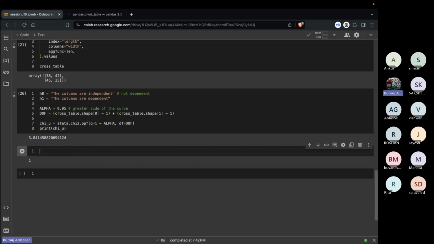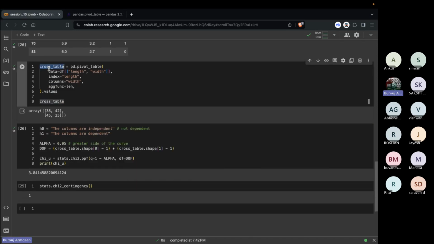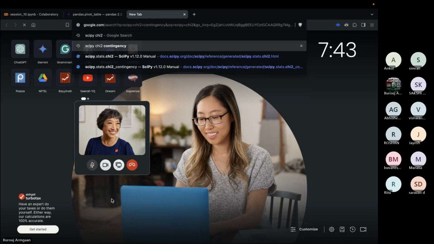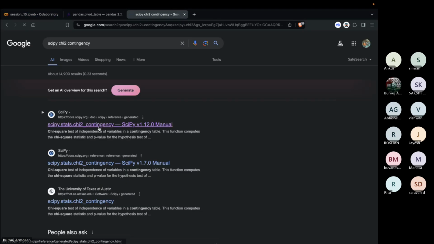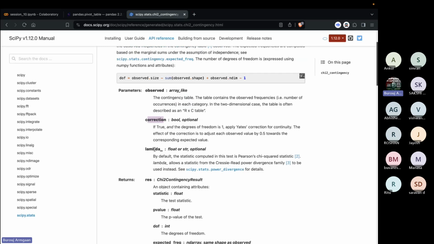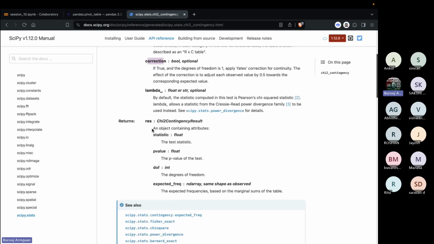Now we can compute our own chi-square. To compute our own chi-square value, we will use stats dot chi2 contingency. Contingency essentially the cross table. You can supply it your cross table and it will compute the expected cross table for you. So if we have SciPy chi2 contingency, okay, so we have these values. It takes the observed cross table. There is a correction term which is actually important in this case, and then we have a lambda function that is residual.